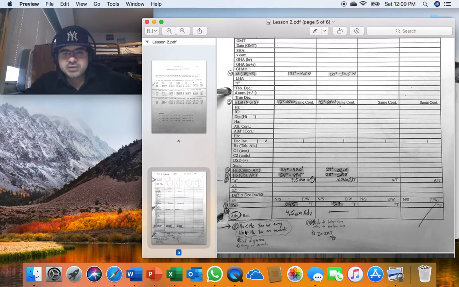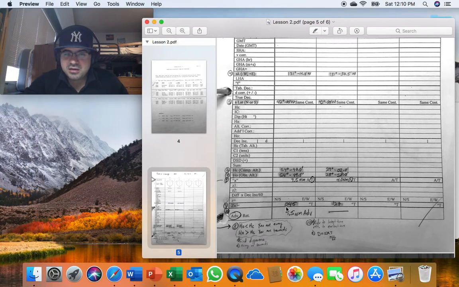So the first rule that you have to remember is HO less than HC, as here below, you are away. So HC is what? Is it greater or smaller? It's smaller. So since it's smaller, you are towards. Easy rule to remember, simple.